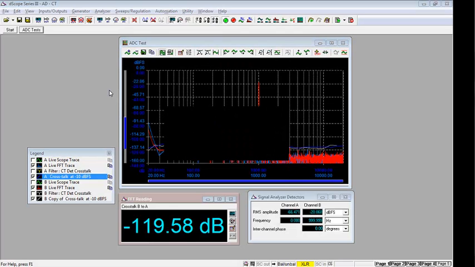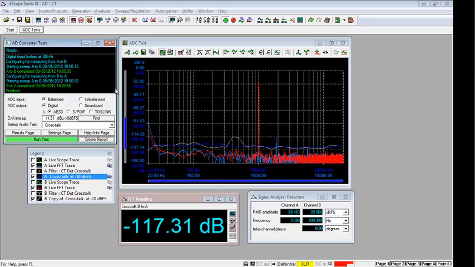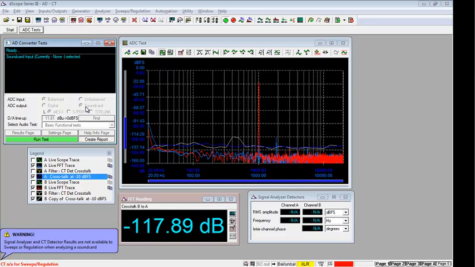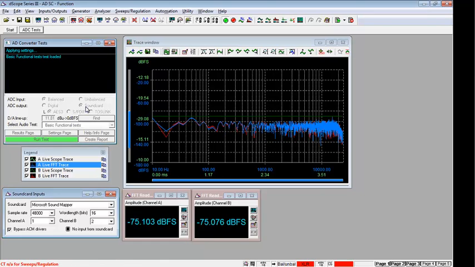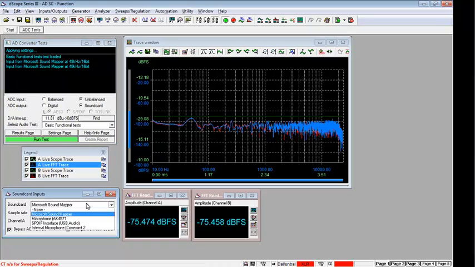So let me load that test then, and first of all I need to select sound card mode because I'm actually measuring the input, as I say, from this sound card device, and in this case I need to feed it an unbalanced input, and I also need to select the device that I want to measure. Here are all the devices that have digital inputs that are connected to my host PC.